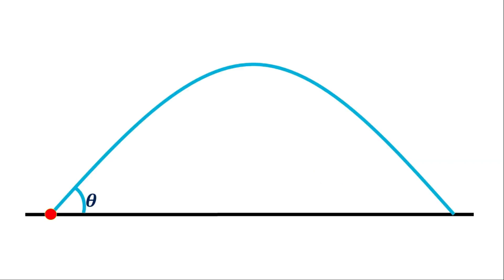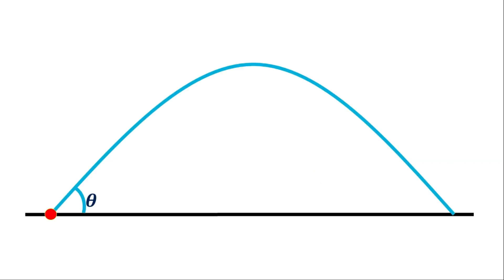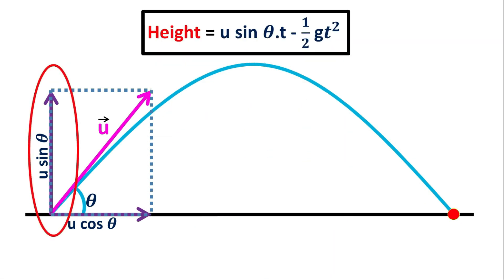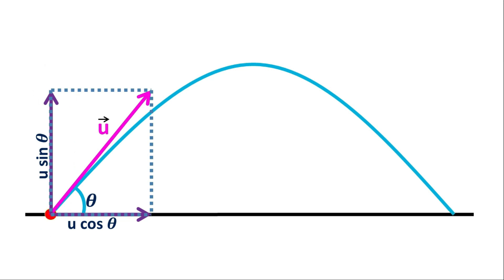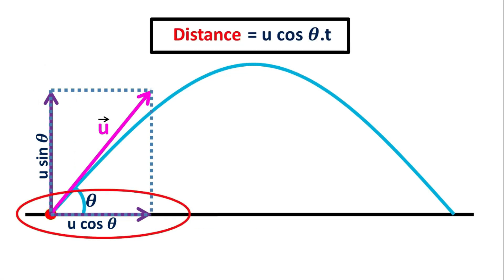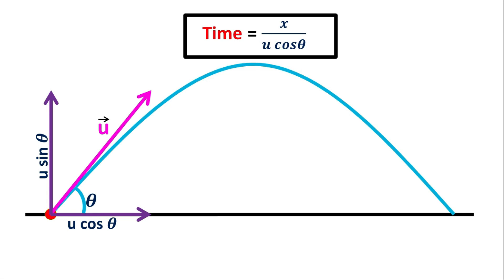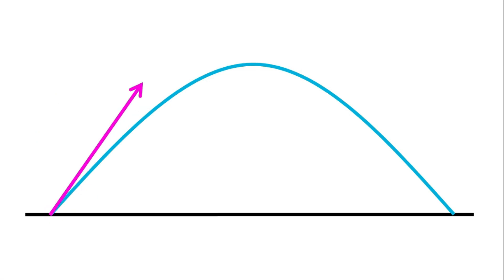How is it explained to you and how the real problem is ignored? When it is explained in the institutions, then the actual velocity of the object is divided into two velocities: horizontal velocity and vertical velocity. Then on the basis of vertical velocity we calculate height gained by the object, and by horizontal velocity we calculate the distance covered by the object. This much is okay.